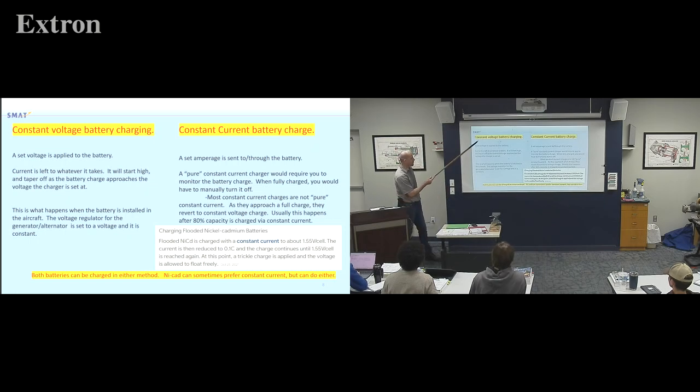On constant voltage, we apply a set voltage to the battery and it charges it up. This is basically what you're doing in the practical world pretty much anytime you charge a battery. Let's say your battery is a 12 volt battery, you're going to put 14 volts on it, and the additional voltage that you're placing on the battery is forcing the charge, you can say the electrons if you want, but it's forcing it to do the chemical reaction.